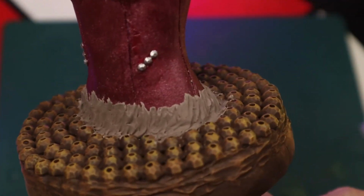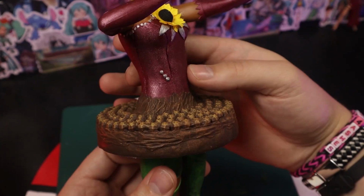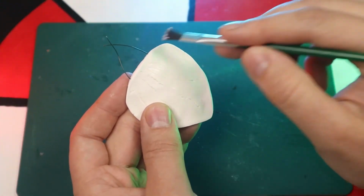Once I filled in all the gaps with the clay, I let it fully dry, and then I painted it in the same colors as the sunflower base. Okay, let's switch to the sunflower leaves.